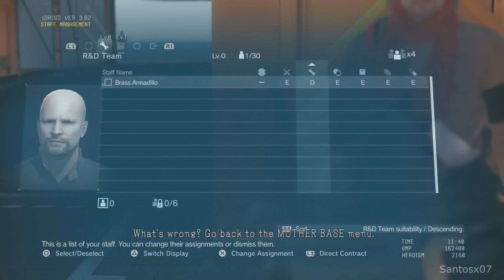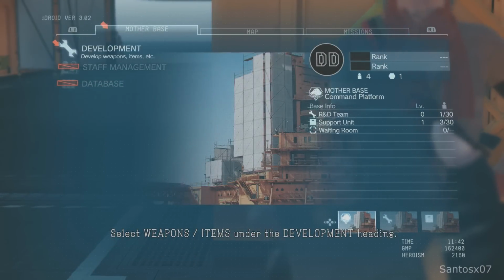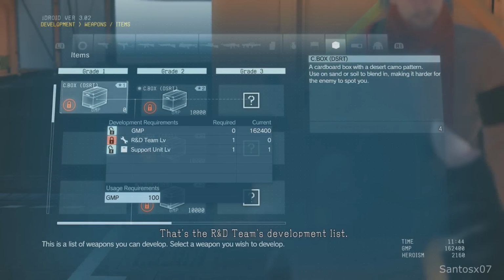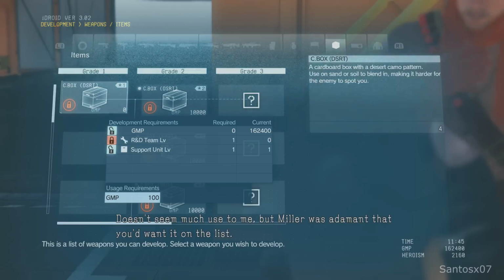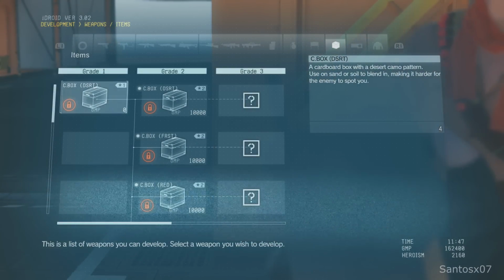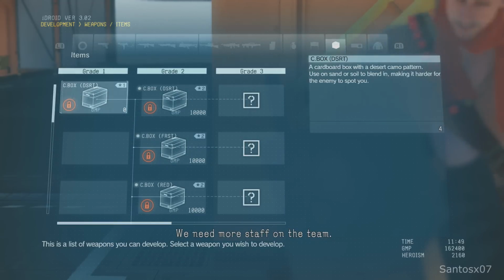What's wrong? Go back to the Mother Base menu. Select weapons items under the development heading. That's the R&D team's development list. See the item called Cardboard Box? Didn't seem much use to me, but Miller was adamant that you'd want it on the list. The last word in infiltration technology, or so he said. In any case, we don't have the manpower to develop it just yet. We need more staff on the team.